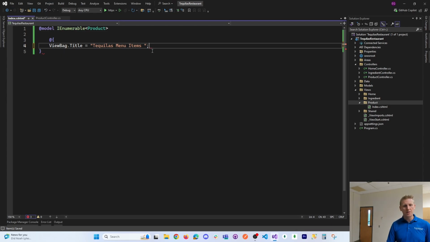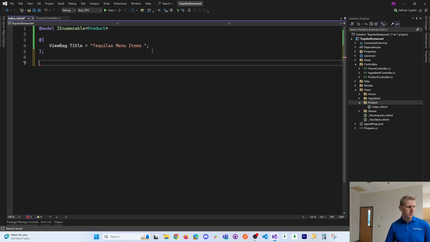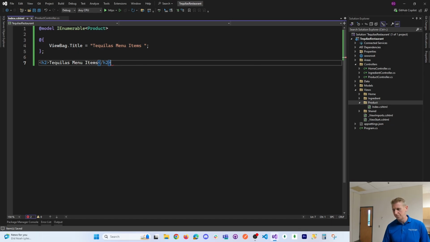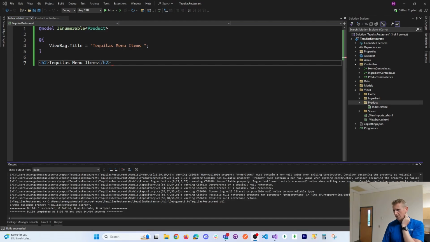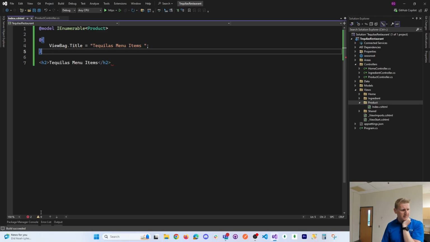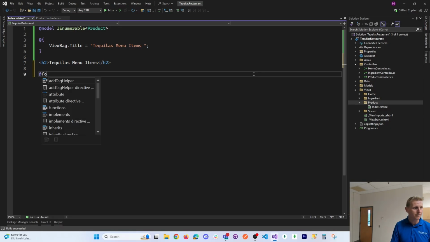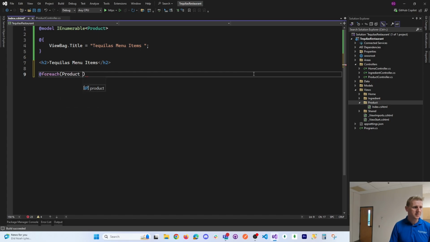Let's see, why are you not happy? Okay, I took my semicolon off and got it to build, so even though I got my red squiggly here, I think everything's just fine. In fact, after here, I'll just go ahead and do a foreach product prod in model.